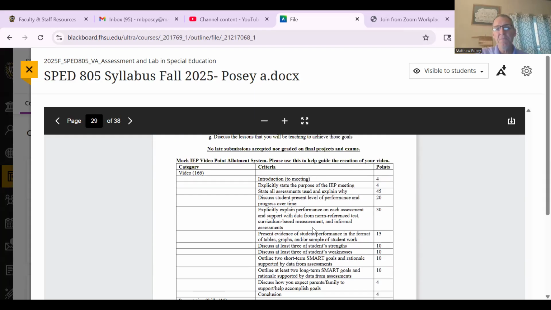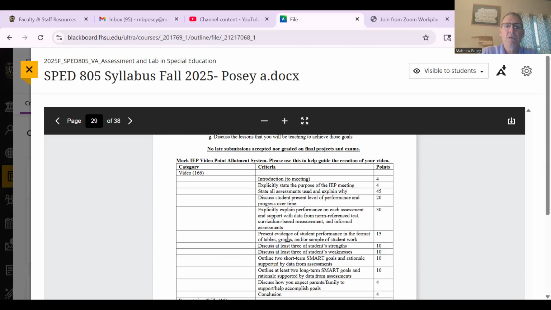This information here, if you follow this format and have everything laid out, we're looking for the flow of the meeting. That's one of the main things that I'm looking for on this video. You've already done the data collection. You've already written your reports, shown me that you can take the data, put it in a visual representation, a table, chart, and graph. Now you're going back and show me you can explain and present that data to the team, to parents, in a manner that they can understand.